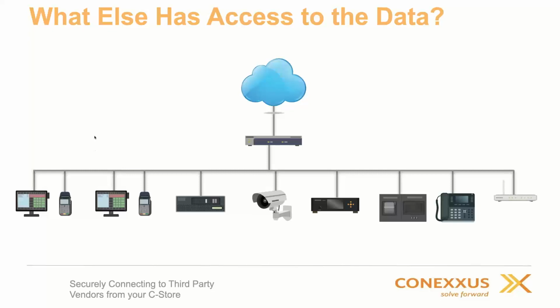Every major physical credit card breach in recent memory, from Target on downwards, has been exploited because of networks similar to this. So flat networks are a pretty big no-no, because it means any other device has access to the data you are sending to your third-party provider, or even if you're not, that data is effectively floating around your whole network. So if you've got a network like this, you should seriously consider changing it.